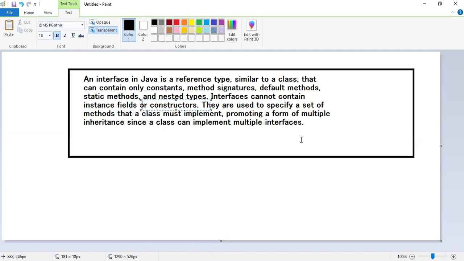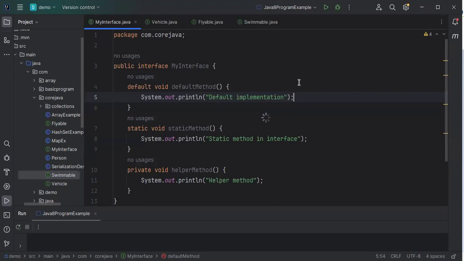Let's understand this with an example. Here, an interface can contain a default method, static method, or helper method. Here we can see I have declared a default method, a static method, and a helper method, which is private.